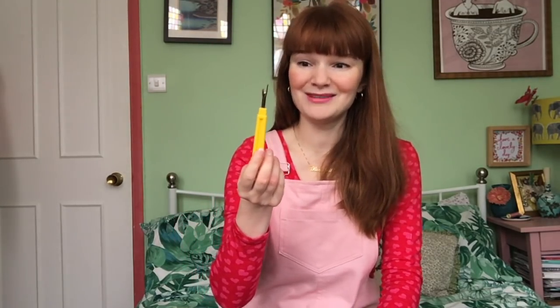But I always had these little fiddly tiny ones, and they just drove me nuts because I would lose them all the time. And I don't know about you, Unpickers are always the thing that get lost. So I decided to buy a bright yellow enormous one, thinking it won't get lost, and you know what, it actually hasn't. It's also just easier to use because it's so much bigger, so I would highly recommend this. This was 50p, so I'm tempted to buy more of them just in case they inevitably go missing.